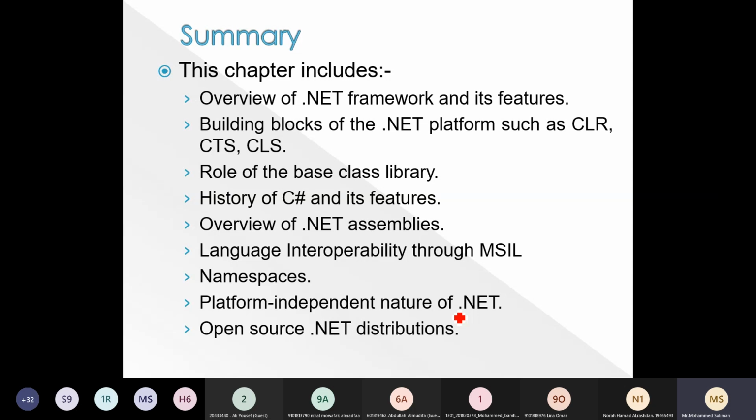We also covered assemblies, namespaces, the Microsoft intermediate language, the platform independent nature of .NET, and the open source distributions of .NET. This is all we have in chapter number 1.